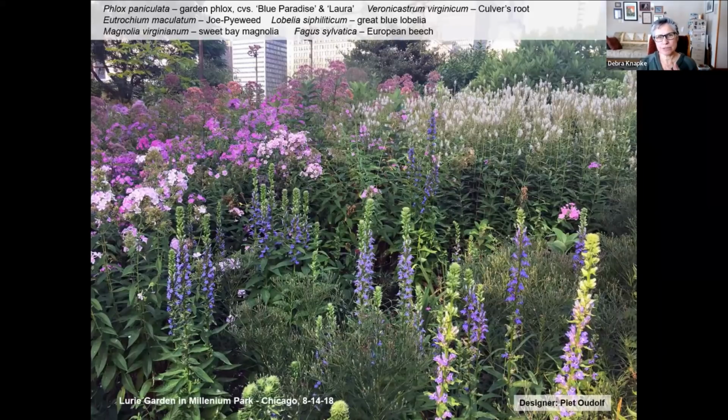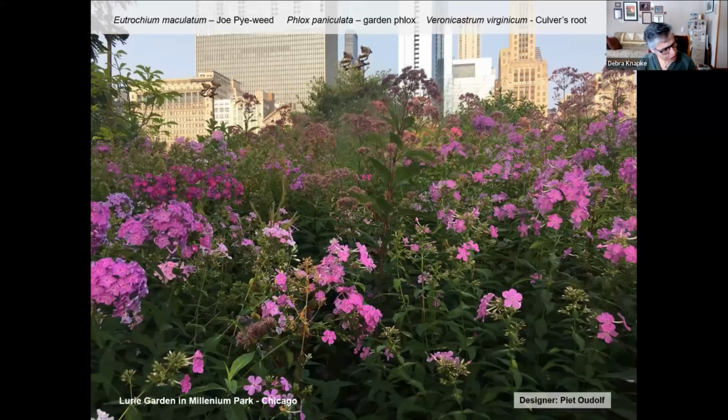But these plants, you know, this was in August, beginning of August, and it's a simple design. And I will tell you, I was there with a group from Garden Comp, and the curator of the garden told us that they manage this garden and that the plants have moved over time. And that Piet Oudolf does come to the garden and say, no, we need to take this back. We need to move this. And oh, I see this plant hasn't lasted. There has been a lot of tweaking of the plan from when it was originally put in. If you walk just 10 feet to the left as you're looking at the border, it becomes a 2-plant border.